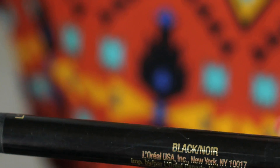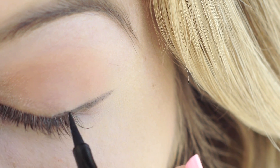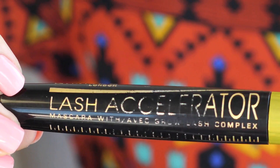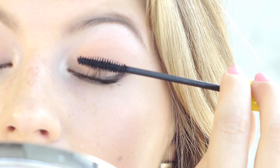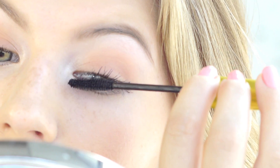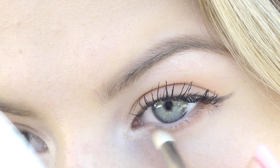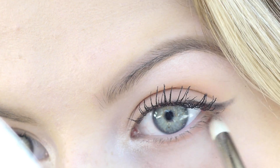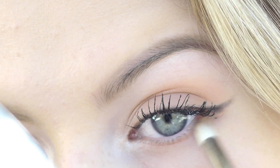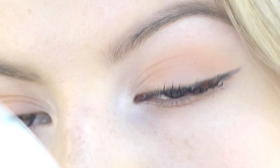To elongate my eyes, I just put a tiny flick at the very corner of my eye — I don't even line my upper eyelashes. This trick is super easy and does not take five minutes. I'll be using my beloved Lash Accelerator Mascara by Rimmel to top off my eyelashes. Then to tie off the whole eye look, I go with the same color Creme Brulee using a pencil or small buffing brush and blend out the lower lashes — this makes your eyes look larger and more full of life.